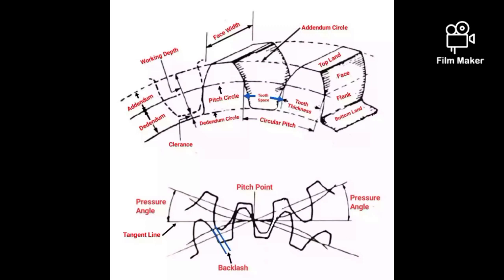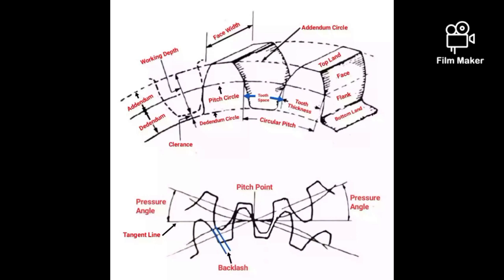In this session we are going to discuss the terms used in gears. The first term used in gears is the pitch circle. It is an imaginary circle which by pure rolling action would give the same motion as the actual gear. Next we shall discuss the pitch circle diameter. It is the diameter of the pitch circle. The size of the gear is usually specified by the pitch circle diameter. It is also known as pitch diameter.